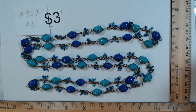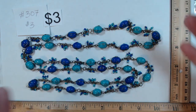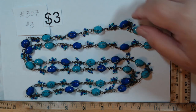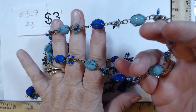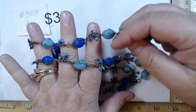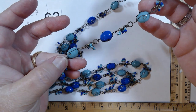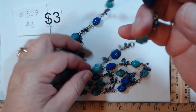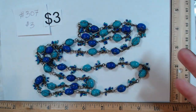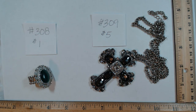307 is about 46 inches with seed beads and ceramic beads — I'd love to believe the same person who made them made this piece. You've got turquoise blue and a royal navy blue; between each ceramic bead are tiny dangles of seed beads. These are wire-wrapped — somebody took serious time on this. Really nice beads, 46 inches of beauty. Three dollars for 307.